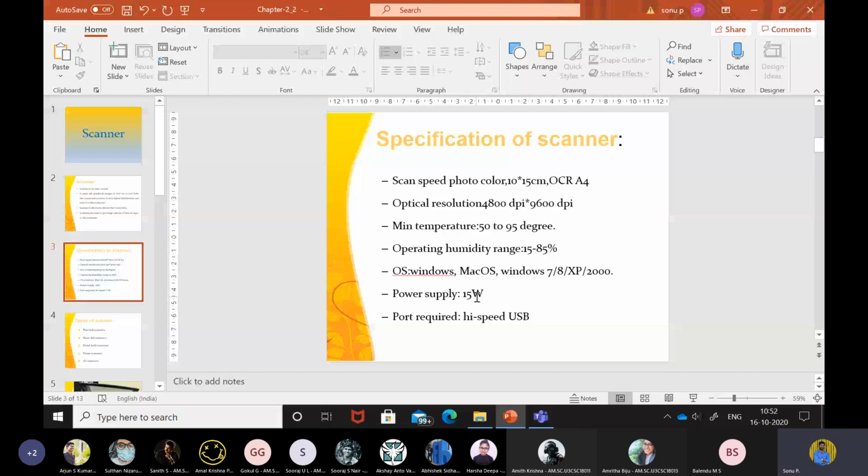So just read these PPTs. They will give you the entire information about the working of a flatbed scanner. There are various other scanners too. If you are interested, you can go and find out the working. Mainly, the internal working is somewhat similar to this type of scanner. The light source, how the light is reflected, how many sensors, lenses and mirrors are used, that will be different.